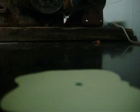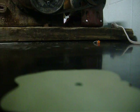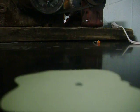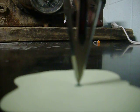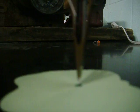You might wonder why I've got a piece of paper with a dot on it here. There's a thing called spin testing, and that is where you make sure that your arrow will spin correctly. Now I have it directly on that dot. Get it directly in the center there. Now I know my arrows are straight. Move that out so that you can see it.